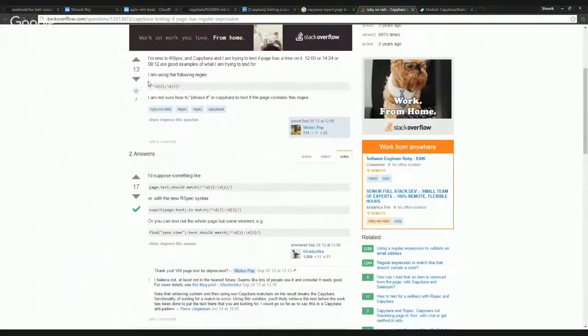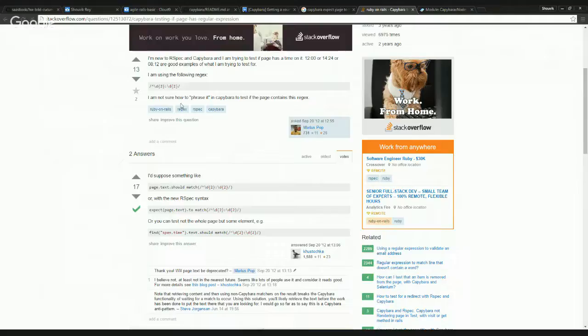I found something on Stack Overflow that should work for our case. Okay. So this syntax: expect page dot body to match the regex.